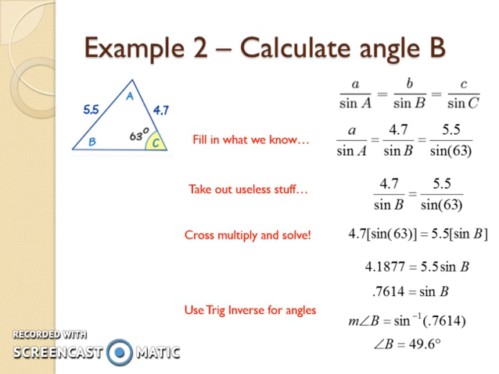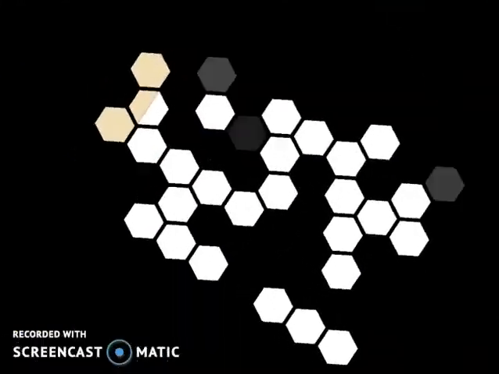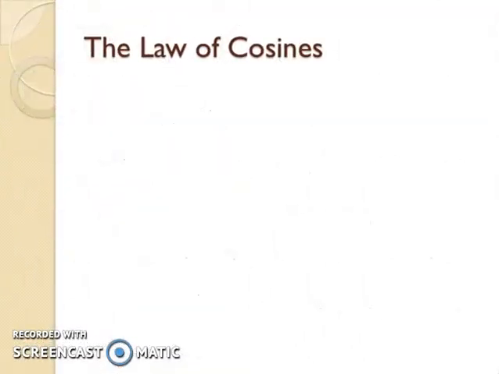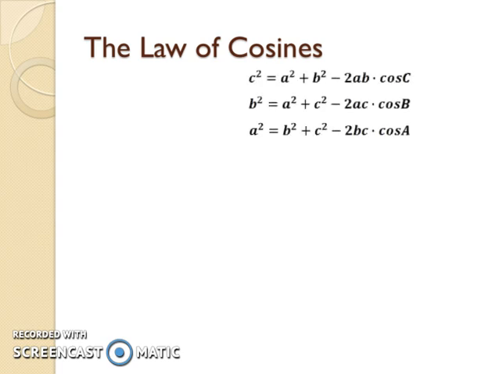Okay, so that's Law of Sines. Law of Cosines is 3 different equations. We use these 3 different equations depending on what we need. If we're trying to find our side c, we would use the top equation. If we're looking for side b, we would use the middle one. If we're looking for side a, we would use the last one. It's also a specific one according to what angle we're looking for. If we're looking for angle C, top one, B, middle one, A for the last one. Still opposites, just like Law of Sines.